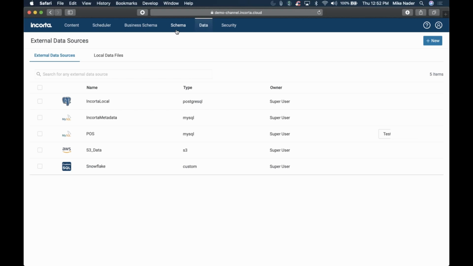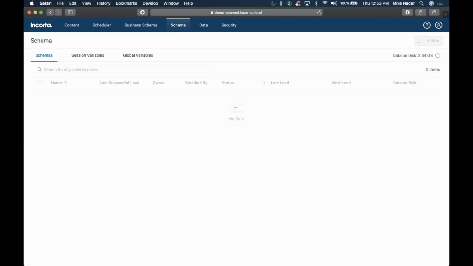But really the outcome is I can consider those unanticipated questions. And given that I have the data in full fidelity, more on that in a moment, I can reconfigure how I want to look at it. And I can ask that question that I hadn't thought about yesterday. Now to do that, I'm going to go to the Schema tab.